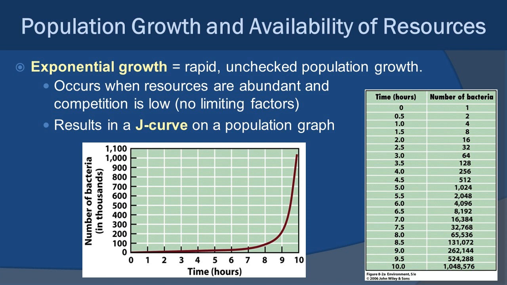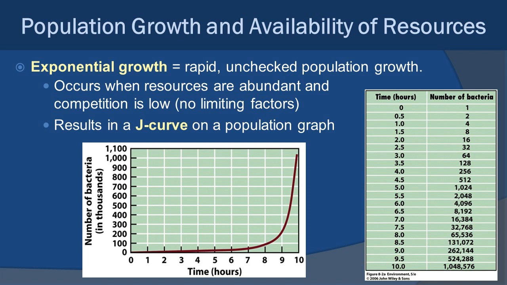And every half hour, you see you've got 2, 1 hour you have 4, hour and a half you have 8. This number starts to increase exponentially. Over the course of 10 hours, you end up with over 1 million bacteria. And this results in what you see on the graph as a J curve, a J population curve. Oddly enough, if you actually took the human population over the last several hundred years, you would also see a similar pattern. Now, the reason for this exponential growth, this J curve, is that there are plenty of resources in that petri dish.